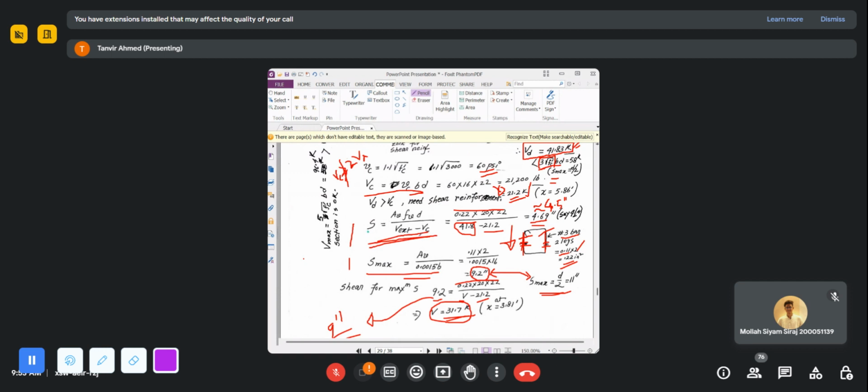From this equation, you get, say for example, at a distance of 50 inch from the support, a spacing of 10 inch. My question is, can you actually provide 10 inch spacing for the stirrups? Questionটা বুঝতে পারছো? Sir, we can't. Sir, আমরা 10 inch spacing দিতে পারবো? পারবা না, কারণ কি? কারণ আমার ম্যাক্সিমাম স্পেসিং তুমি প্রোভাইড করতে পারবে 9.2 ইঞ্চ, রাইট? Yes, sir. So that's the reason.